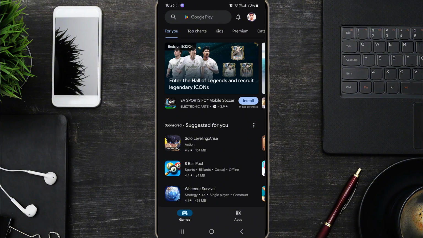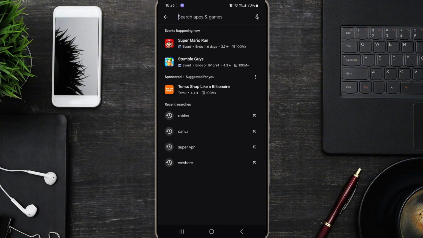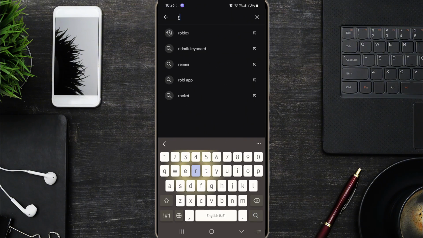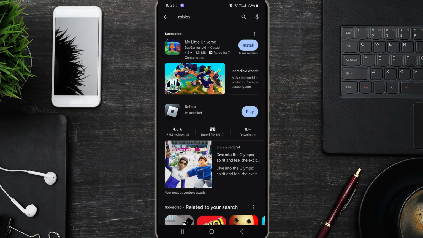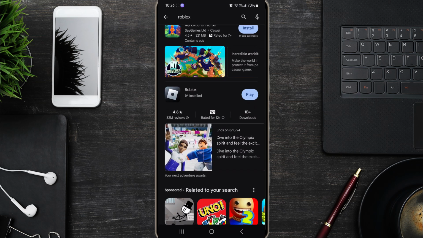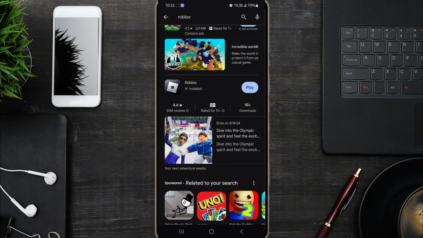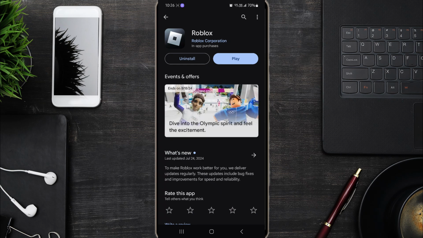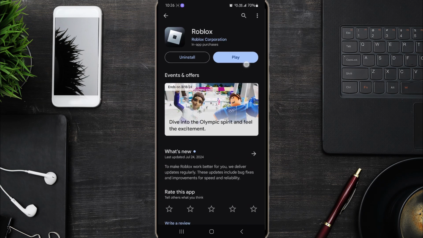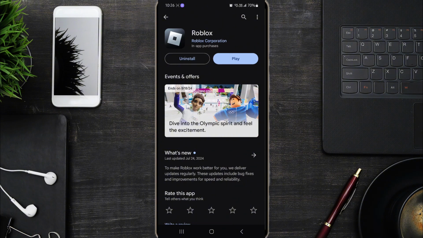After opening the Play Store app, you have to search for the game called Roblox, just like this. Then you will find an app just like here, Roblox, that has already been downloaded 1 billion times. So you have to click on this app. Then you will find an option called download or install. Then you have to install the Roblox app from here.